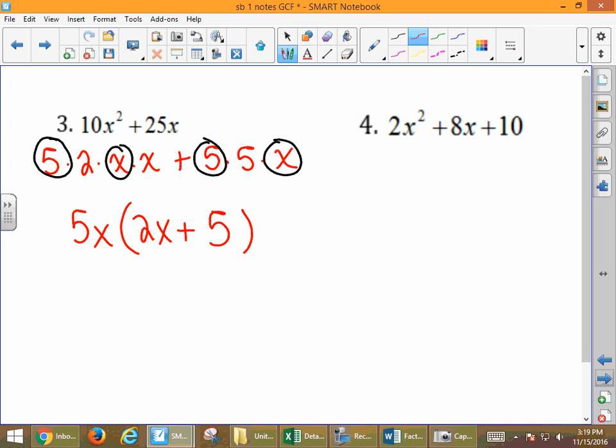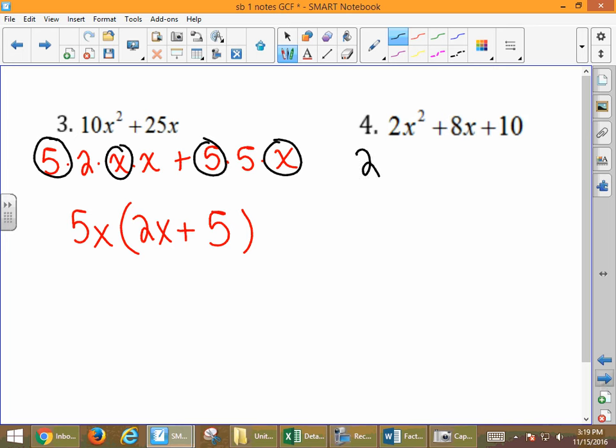Now again, that's a long way, and it's a good way, especially if you get in a situation where you panic and you forget how to do it. If you write it out, that might be helpful in trying to remember something. But once again, when we're looking for the greatest common factor, we want the biggest number that can divide into, in this case, into 2, into 8, into 10. And hopefully what you recognize is that 2 and 8 and 10 are all even numbers.